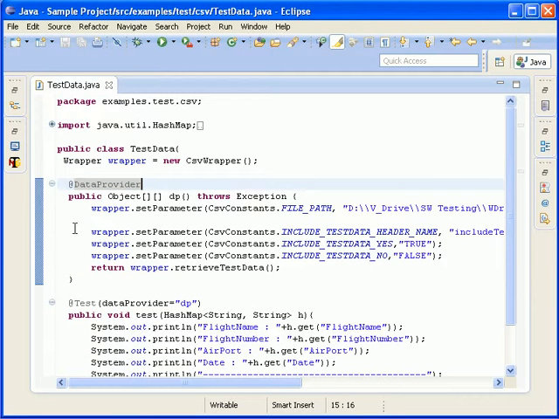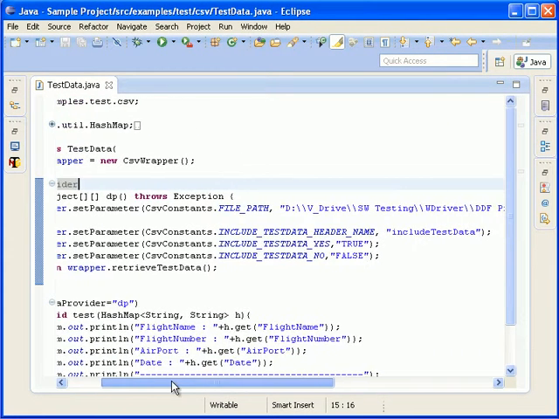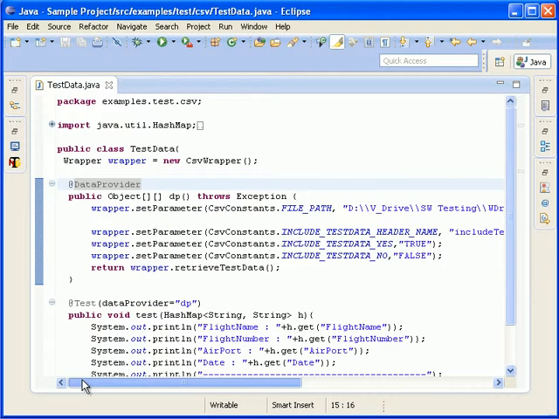If you want to read the test data from the CSV file, the mandatory thing is the file path for the CSV file.